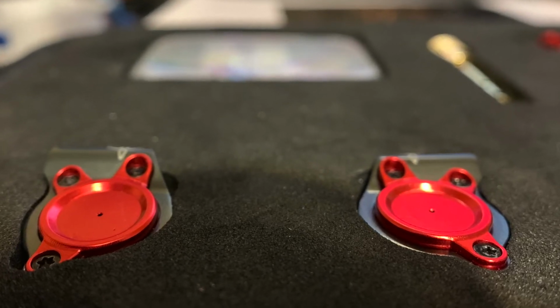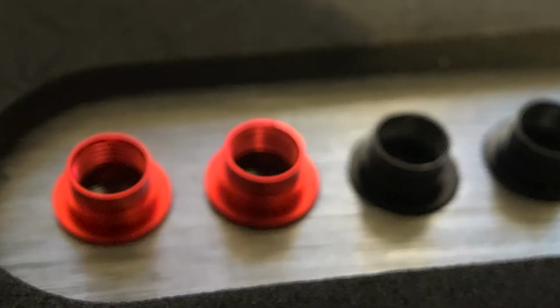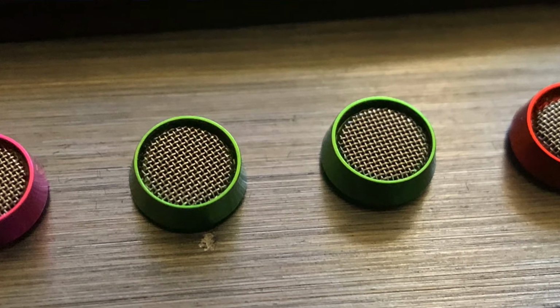So on Drop, the one that I noticed was the IMR R2 A10 Red, something like that. It retailed on Drop for $225. Now the IMR R2 Red is a hybrid driver system. So you have a 13.5 millimeter A10 driver with a piezo ceramic driver, which I assume is doing the treble. The R2 comes with 5 nozzles and 6 dampers, so you can totally change the sound characteristic of this to suit your needs.